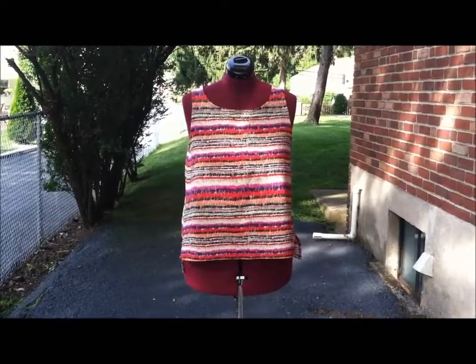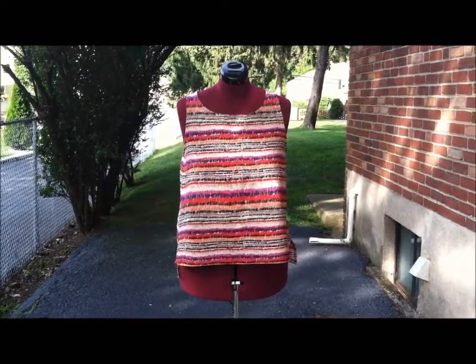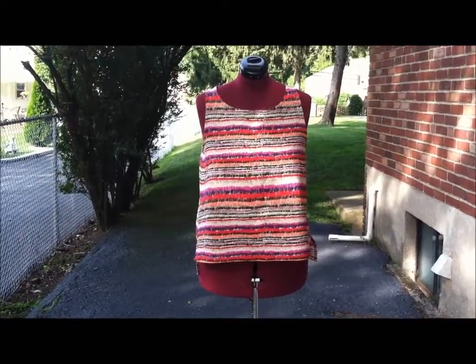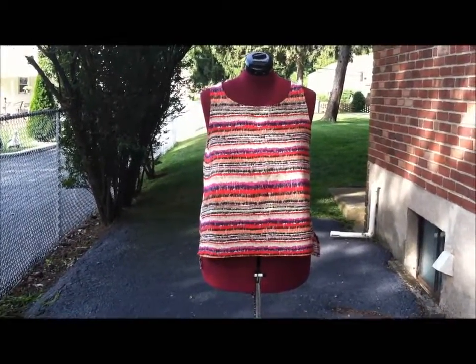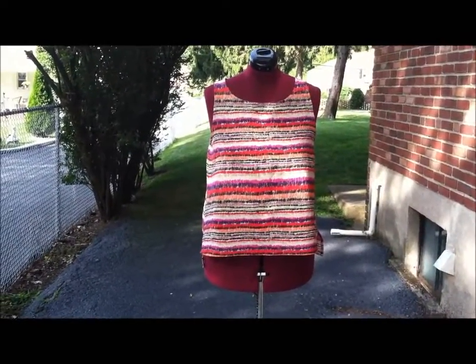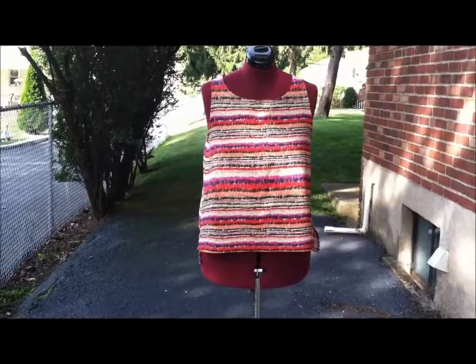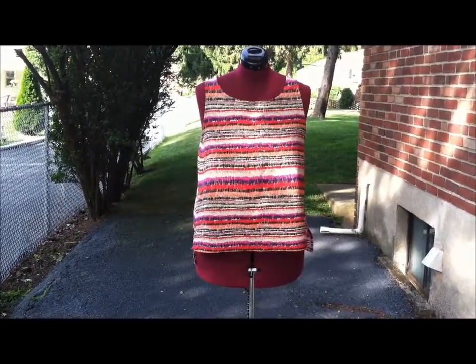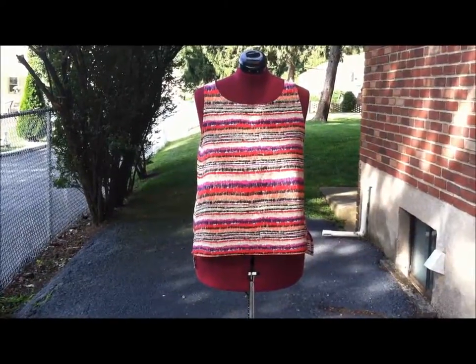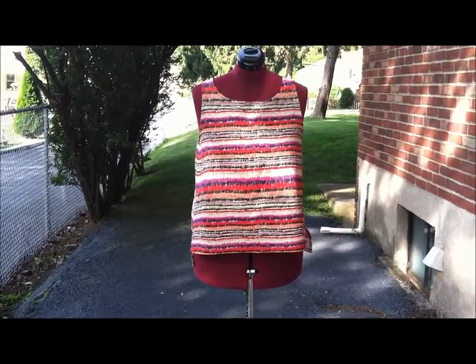I'll be reviewing Simplicity 1589, their Learn to Sew pattern from their early autumn 2013 collection. This is how it's going to go this week. I'm going to show you the review and the look of the day. I'm going to take you through the pattern instructions and show you a couple of photos from when I was making the top. So if you are a beginner or you're trying to recommend this pattern to a beginner, you'll see what the pattern is all about.